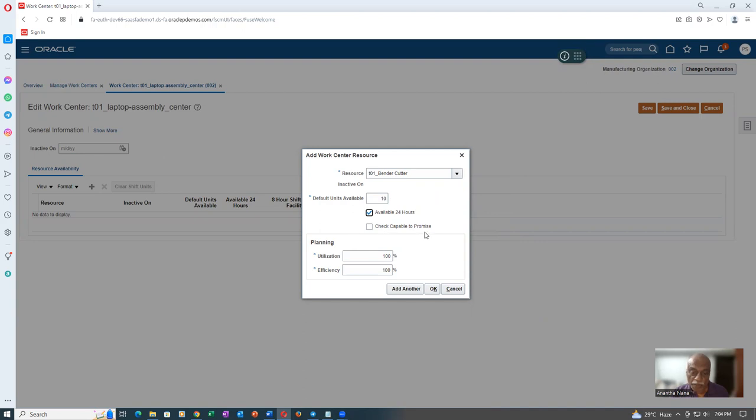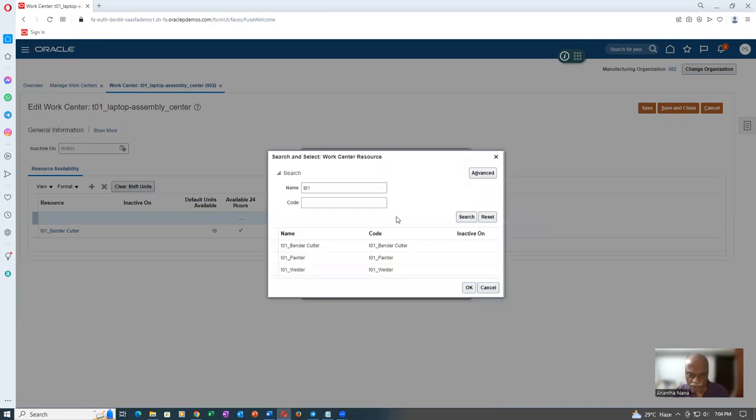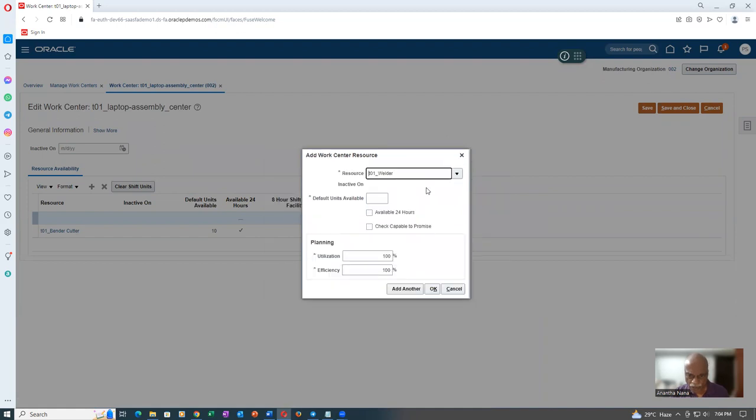So this is used by the planning engine. And then these two are used by the capacity planning. Go there. And then how much of utilization and efficiency, again, the planning engine will be using it. Go there. Add another. So this resource is now added to the laptop assembly work center. Go there. So T01. I will now put the builder over here now. Choose the builder and click on OK.